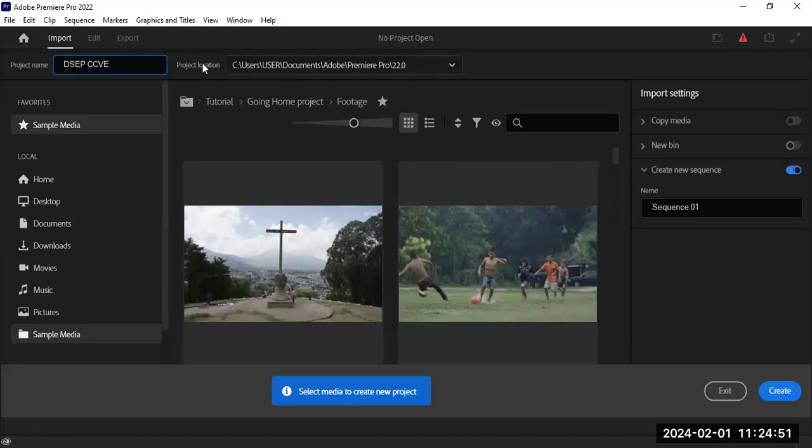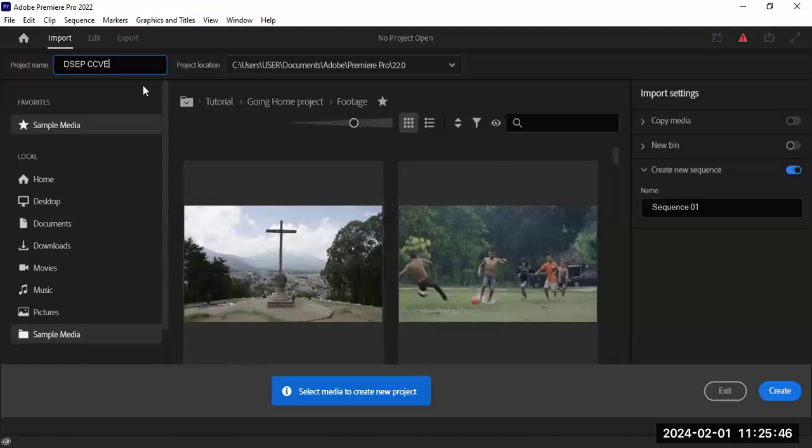Now your project location. Project location is where you want to have that project saved on your laptop, on your device. For those of us that are saying that we just have phones, we don't have a laptop, you can similarly try your CapCut. It's similar. It's not going to be as complicated or sophisticated as Adobe Premiere Pro. That's the limitation. Everything on a phone is most times limited in utilization.